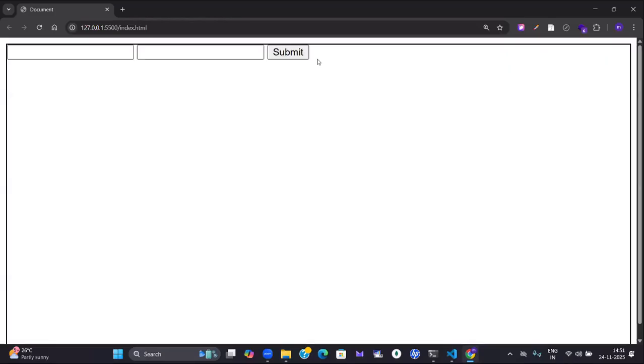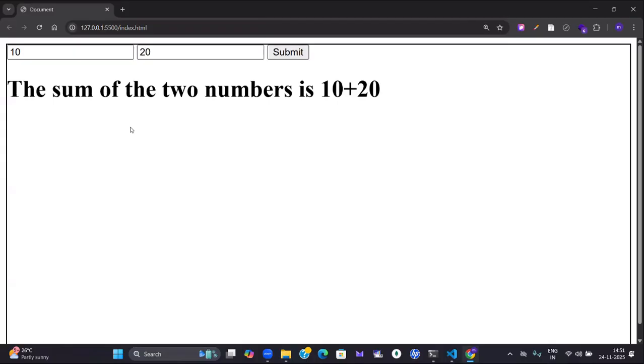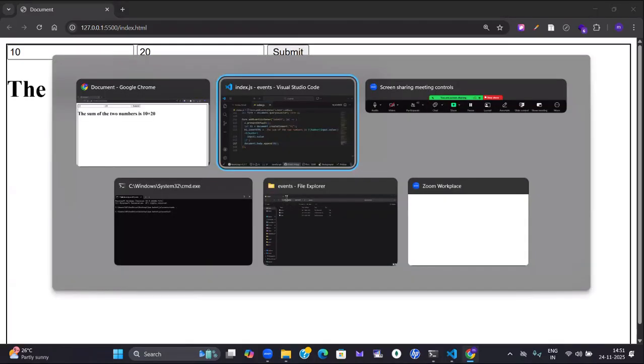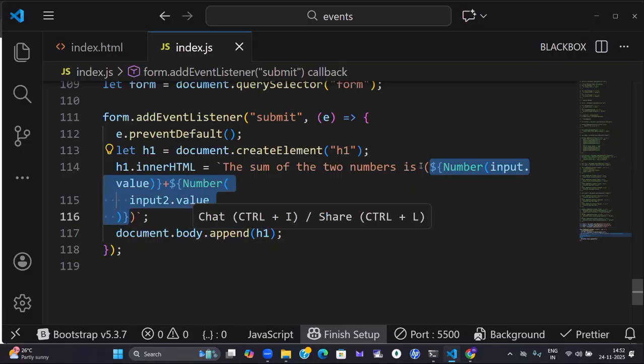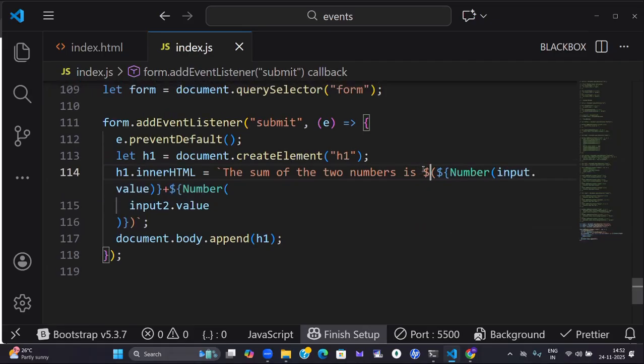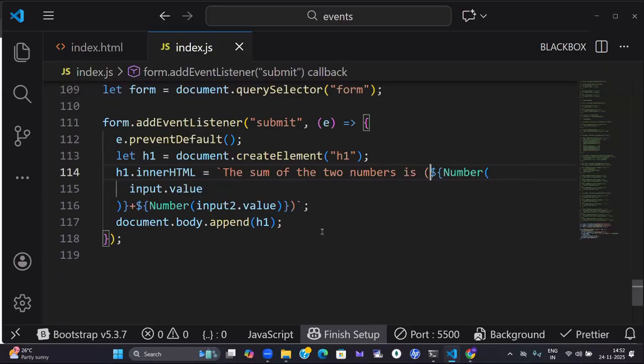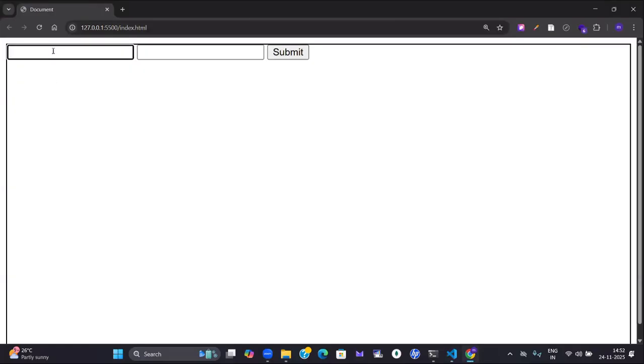Yeah. 10, 20 and submit. The sum of, hey, Number I'm performing now. 10, 20, it is taking strings only.